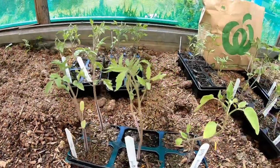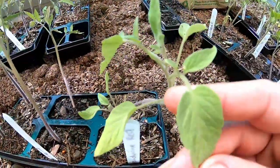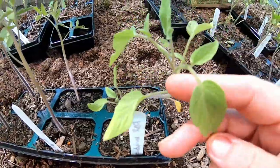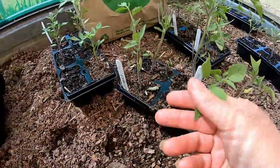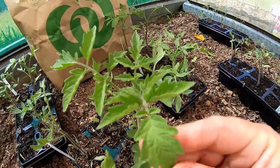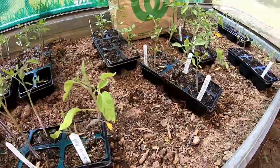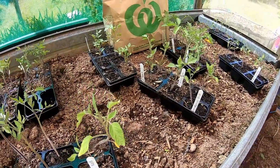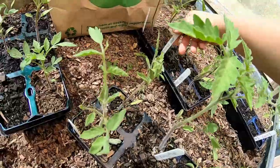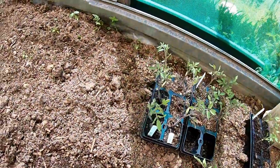But I'll go through them as we go, and I'll show you how I plant tomatoes, how I do it all the time, and it seems to work quite well. All right, so the varieties we're planting. I've got this Brandywine Red, which is a potato leaf variety. The Brandywines are a potato leaf variety, just like the Brandywine Pink we've got here. It's a potato leaf variety compared to, say, a normal tomatoey leaf variety. I think the Brandywines are the only ones I've got that are the potato leaf. Yeah, looks like it. Oh, this Rumsey's Red. Oh, maybe. Anyway, let's plant some tomatoes.